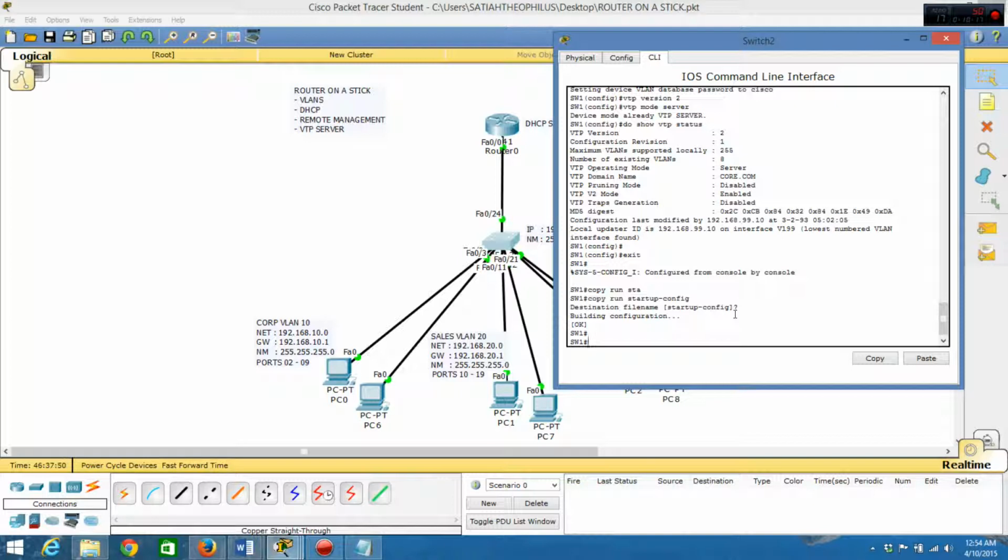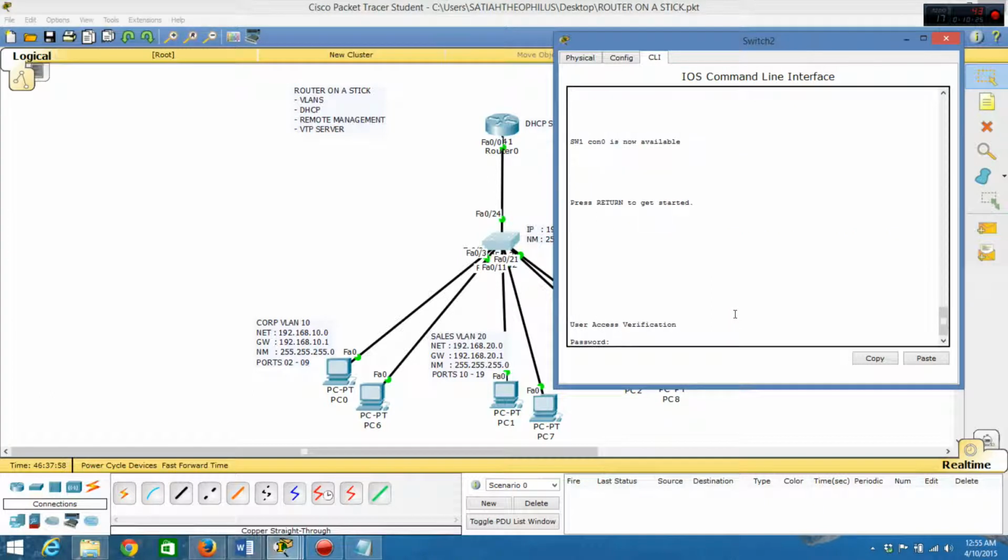That should be fairly easy, isn't it? But this will be it, and in the next lab we will configure SSH to enable secure login remotely and locally.